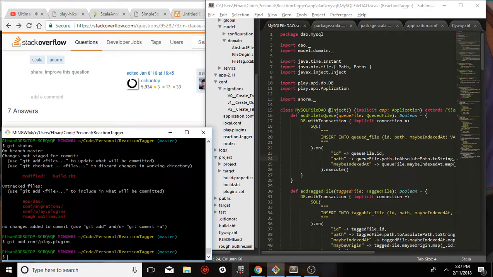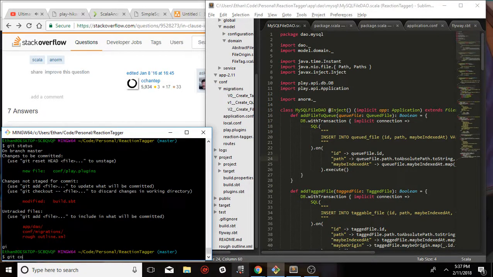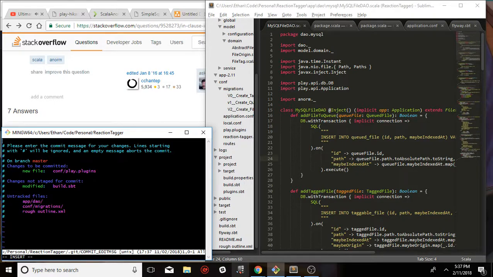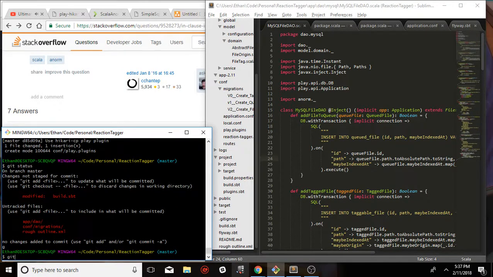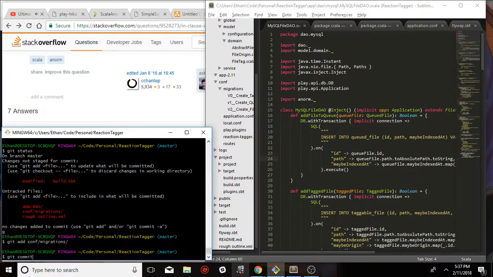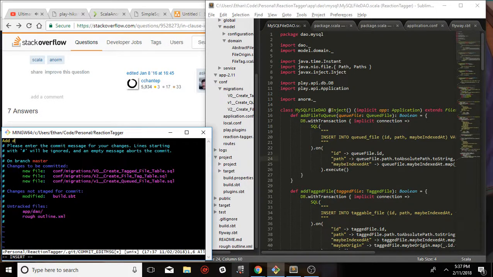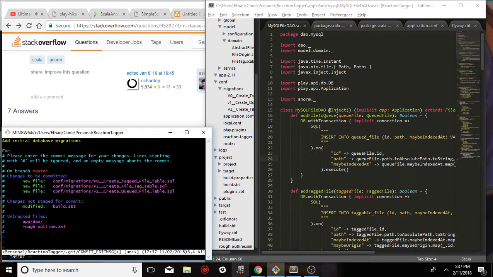Oops. We should have included the play plugins part. Use Hikari CP play plugin, which is nice. And now we'll add the migrations in. Add initial database migrations for all our domain models.